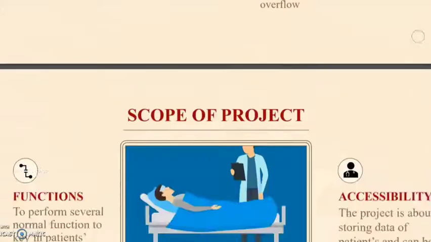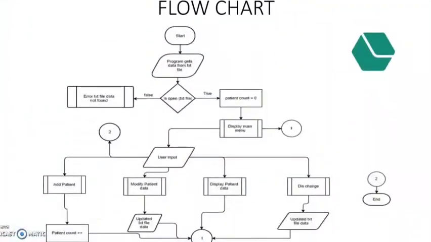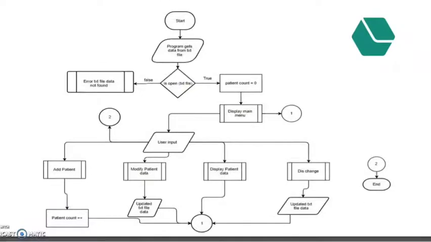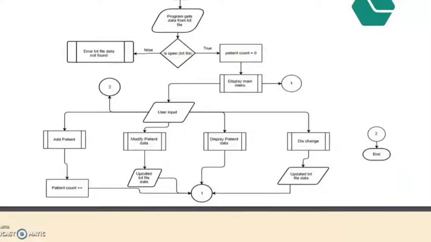And lastly, my topic, as our team decided, is to talk about the flowchart. First of all, we start our program, which then reads the data file from the text file. If the program opens it, we go to the count. If it doesn't, it automatically shows an error message that it didn't find any data or text files. If it's true, the patients will be entered into the system and given a display mode, as you can see in the slide.